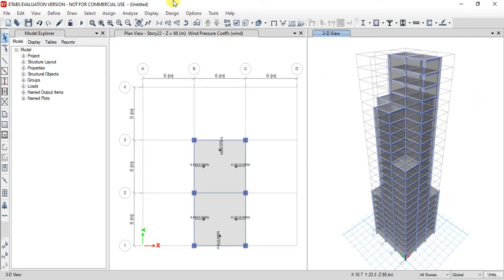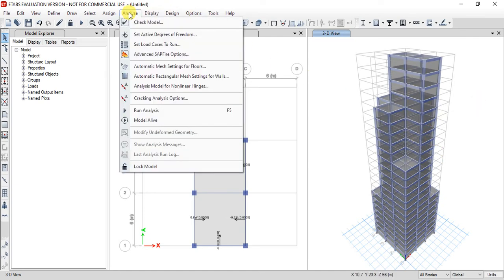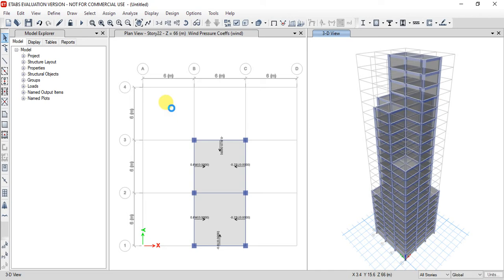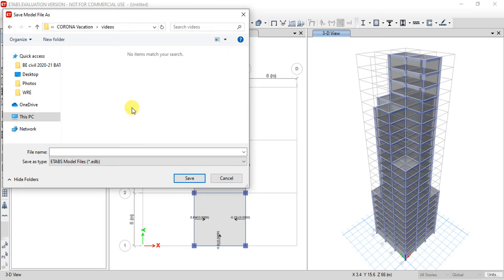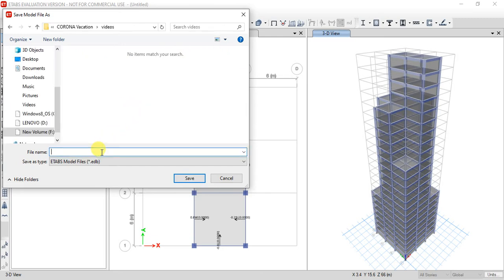So for that, go to the analysis, run analysis. You can save your file, Tall building design.